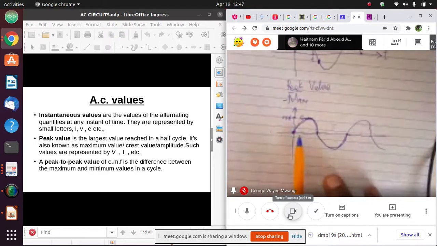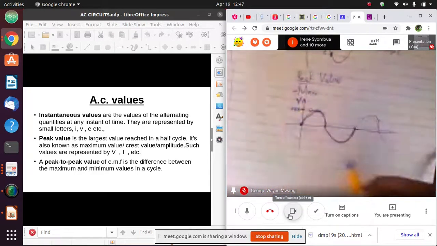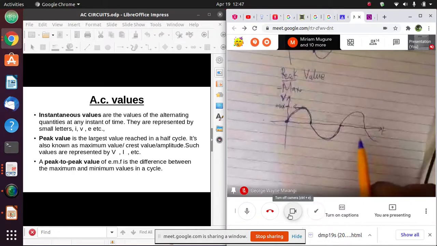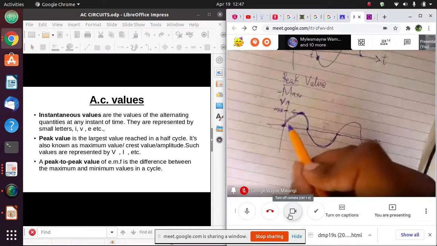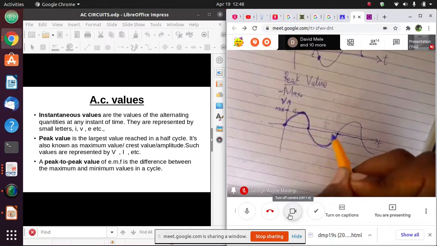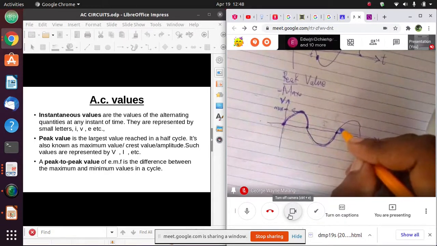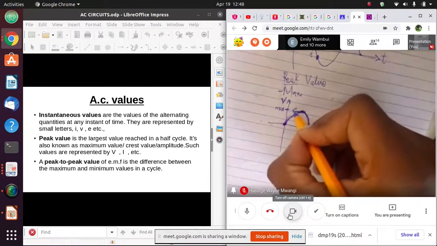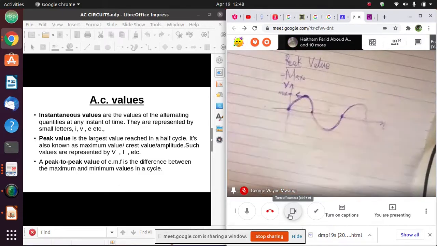now when you represent an alternating quantity sinusoidally or graphically, it will be something like this. Let's say that this is voltage represented graphically as it varies with respect to time. The peak value or the maximum value is the maximum value during a half cycle. And I was showing what a half cycle is. This is the half cycle. If I was to show a full cycle, it is this here, all of this. A cycle is one complete revolution of the alternating quantity before the identical cycle begins again. So that is what we call a cycle.